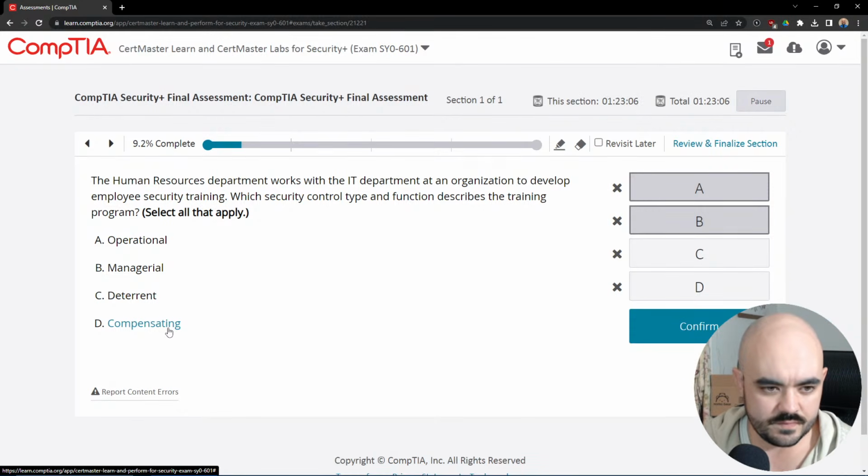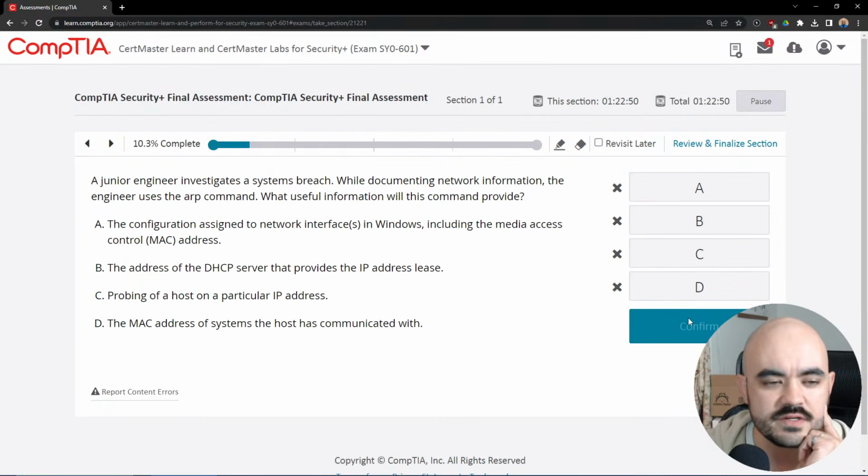Deterrent is security that deters attacks, and compensating is security that makes up for something you already know is lacking. I'm not clear enough on that definition to know if that applies here or not.